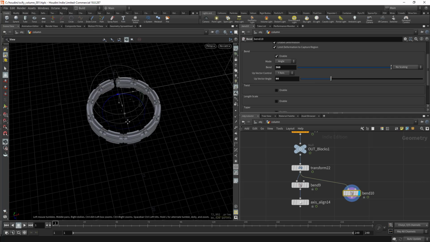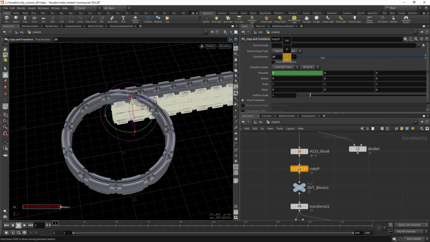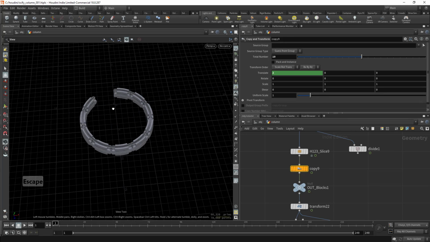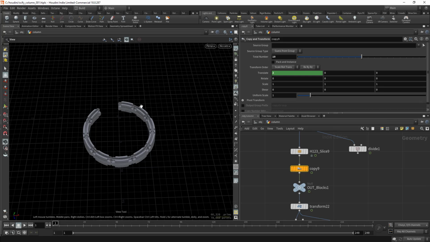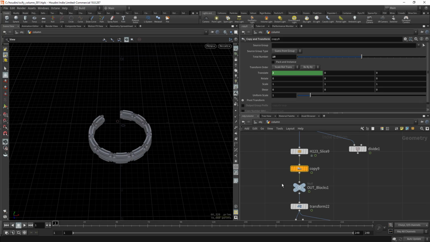But notice now, if I would change the number of segments, you see it doesn't compensate for the capture geometry. The capture volume doesn't compensate for this new geometry.